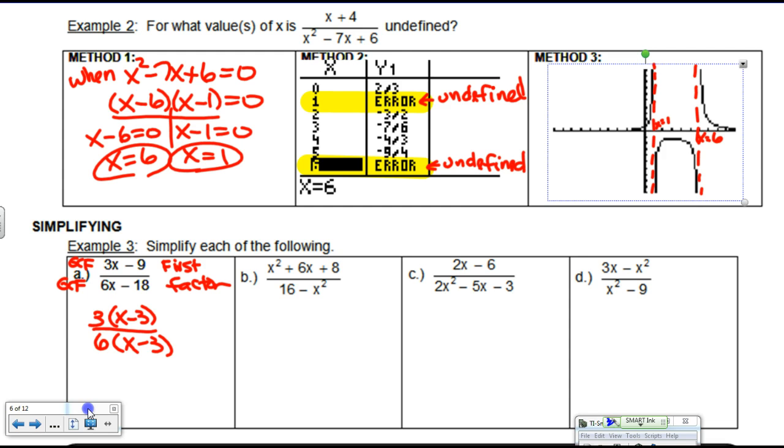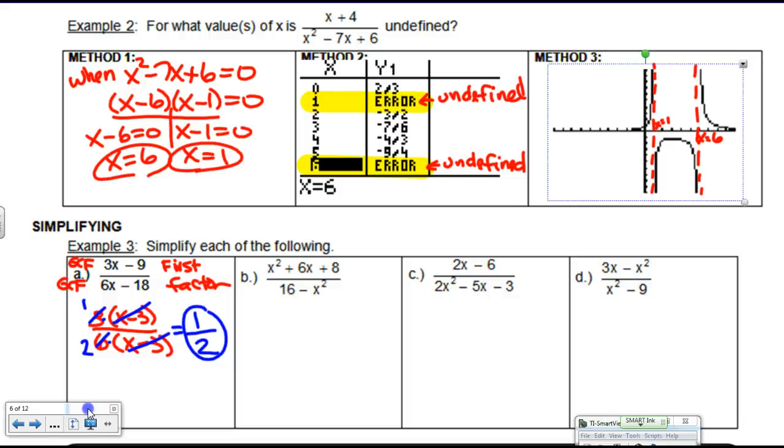So they both have an x minus 3 factor. And then the 3 and the 6 are also separate terms. 3 and 6 both can be divided by 3. 3 goes into 3 one time. 3 goes into 6 two times. And then what happens is you just multiply the leftovers. All we have left is a 1 on top, and we have a 2 left in the denominator. So that whole fraction actually is the same thing as saying 1/2.